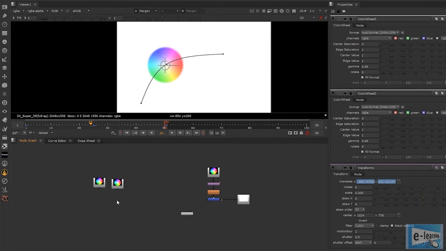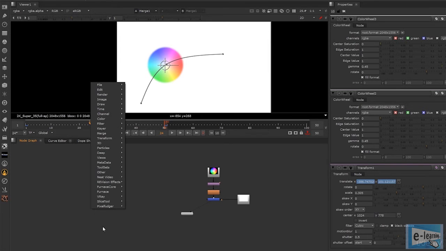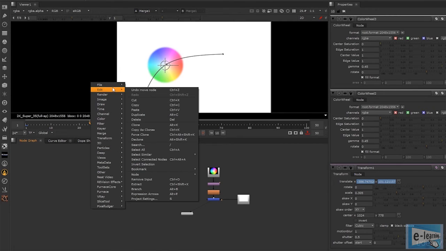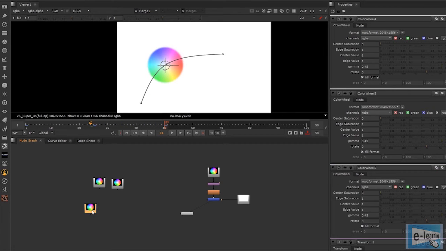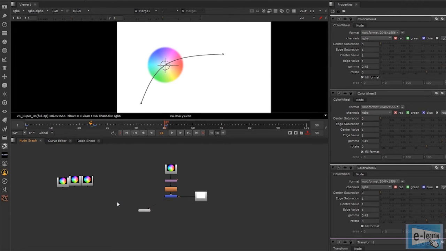Third way, press right click on the node graph and you will find all the nodes in Nuke here in this menu. So we have color wheel here. I think the easiest way to bring whatever you want is to press tab and type the name of the node you want.